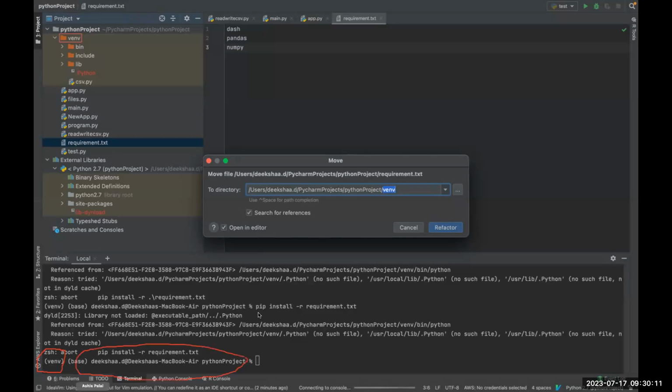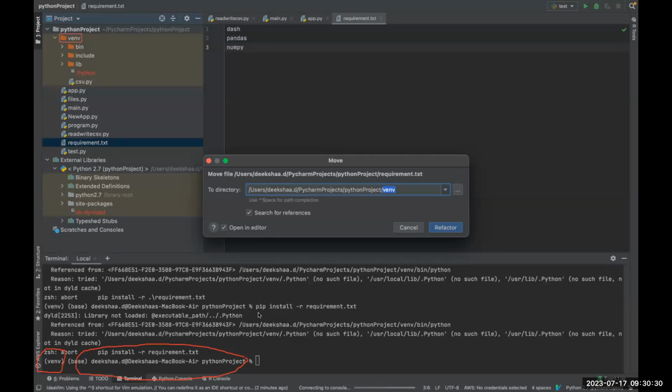And when venv is there on the left hand side, that means it is a virtual environment. This left hand side indication means your virtual environment is currently working or activated. This is not the folder name. Clear?